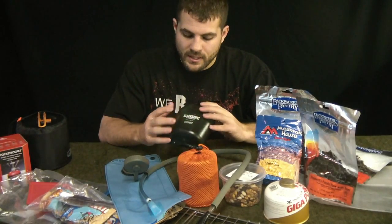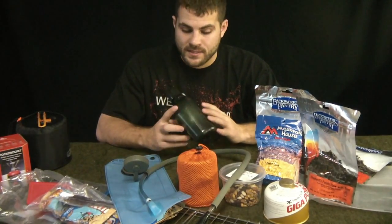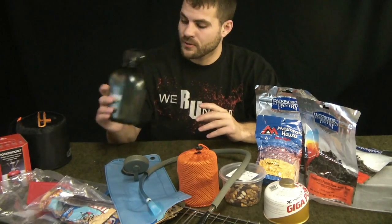Water requirements are going to be different for every person. I'm sure everyone has heard eight glasses of eight ounces of water a day — that's 64 ounces for you math majors out there. That's a one-size-fits-all kind of recommendation. Even the US Army manual says 'drink when you're thirsty' — thanks for the tip guys, just showing you our tax dollars hard at work.